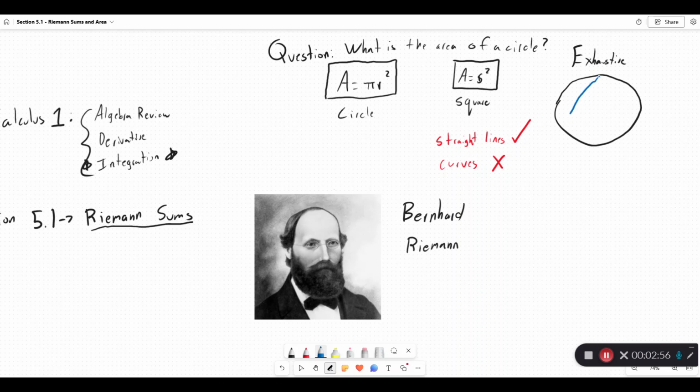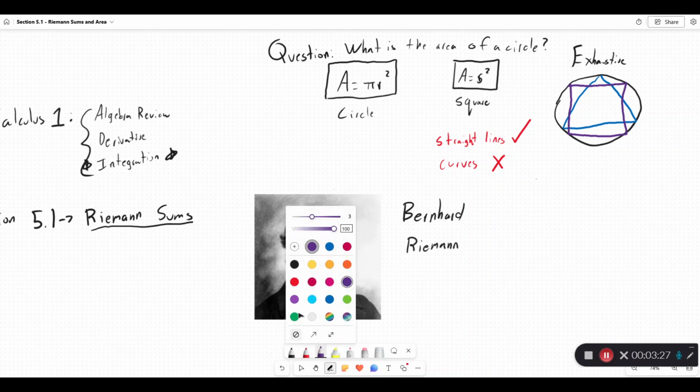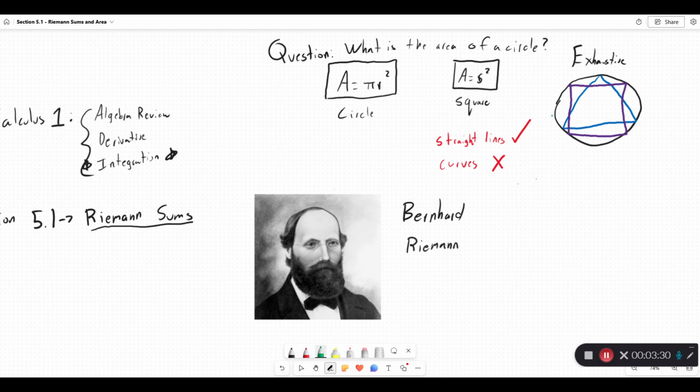Well, what you might do is put a triangle inside this circle. And a triangle with straight lines is something whose area you can at least calculate. But no one would believe that the area of the triangle is going to be the area of the circle. So then we'll take a jump up and do the area of a square. Hopefully you'll agree that the square is taking up more space inside the circle. It's closer to the area of the circle. And we'll just keep this going forever.